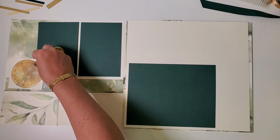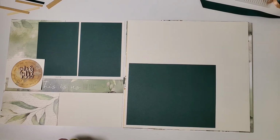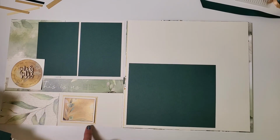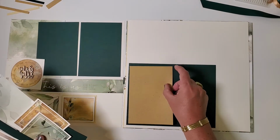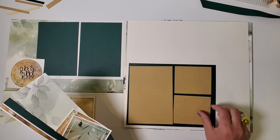Once that's trimmed, it's going to fit there perfectly. And you can add the Mr. and Mrs. Wood tile in that spot. Love that. Down below here, I think with the manila, we'll be able to fit this journaling prompt nested. So it just makes it pop just a little bit. Now on the right, we should puzzle in 1 craft larger mat, and then we should be able to stack these 2 horizontal ones next to it.